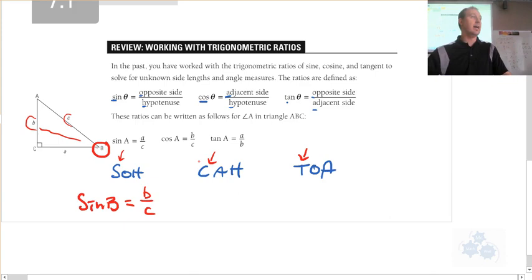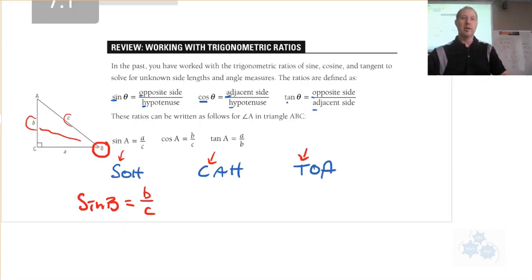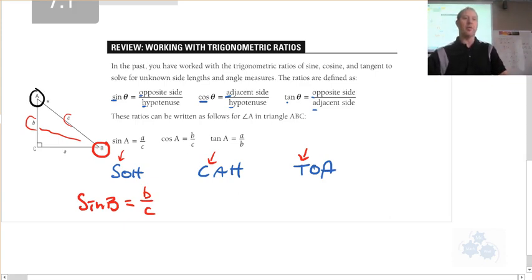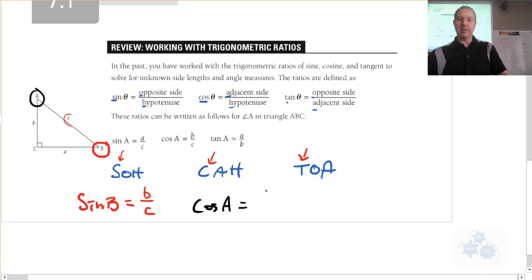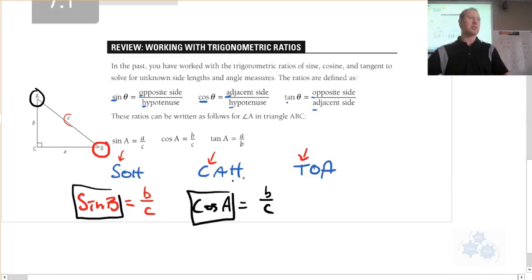All right, so back to trig. Cosine, right? Adjacent over hypotenuse. So let's do cosine of angle A. It is the adjacent side. Which is the adjacent side here then? B, yeah. So it would be b over, and what's the hypotenuse? We said it was c. Oh my goodness, look at this. Sine of B is the same as cos of A. Isn't that great? That's amazing.